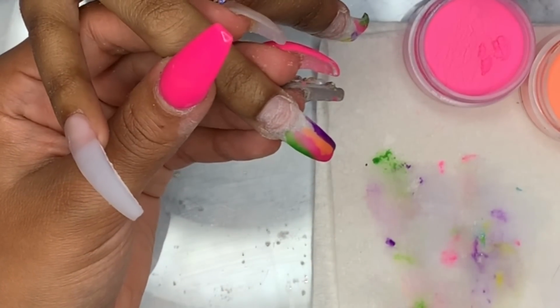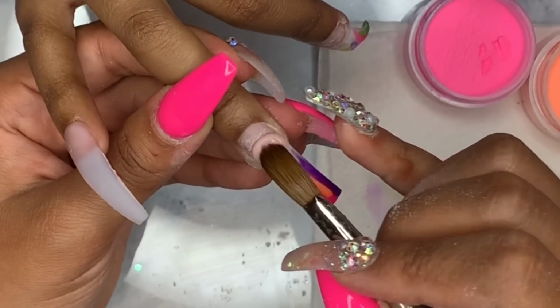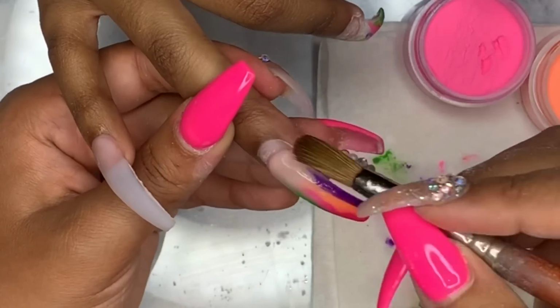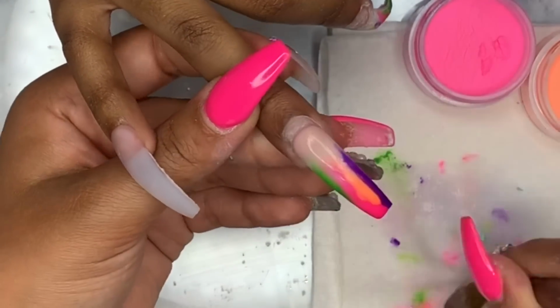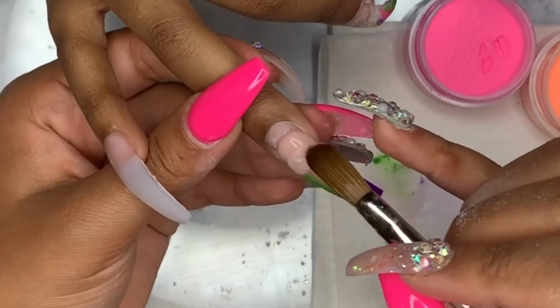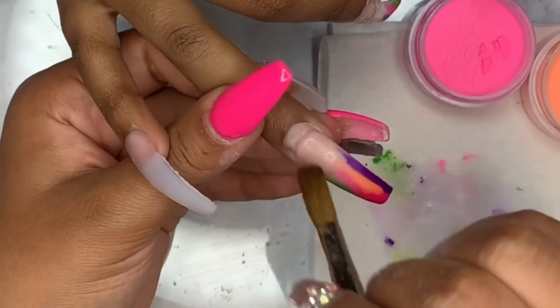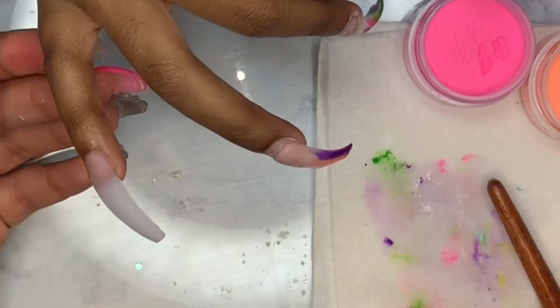Alrighty, so now I'm going to go in with the Mia Secret Cover Rose. But if you guys notice, I don't know if anyone noticed, but I did forget to apply the primer. So thankfully, I was able to catch it here to where I've only done like a nail and a half as far as on the natural nail. So I am going to go ahead and stop and apply the primer.